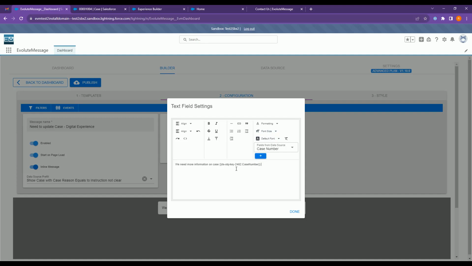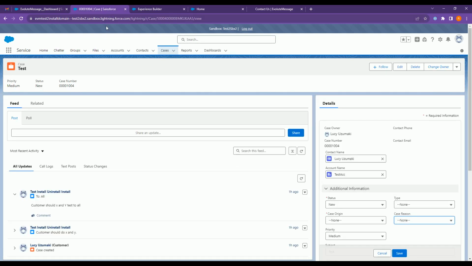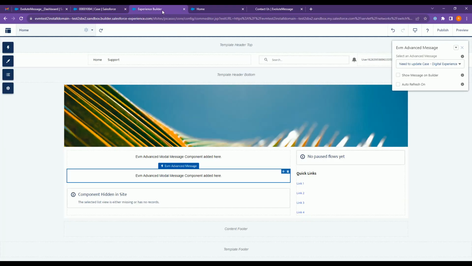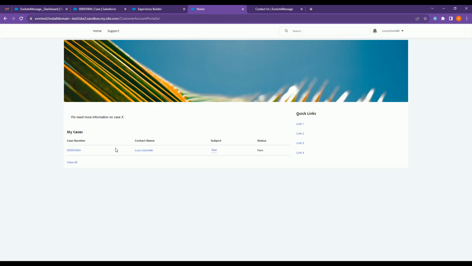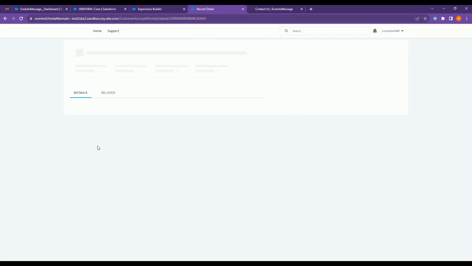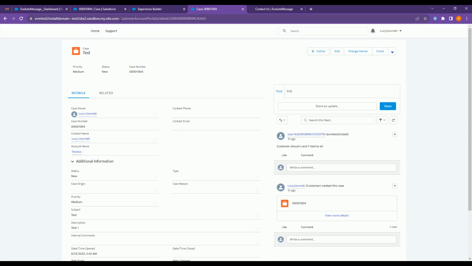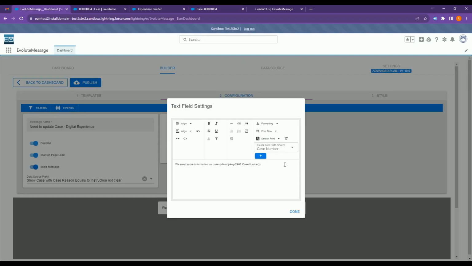And I want to make this a link, right? So how can we do that? First we need to know which page I should go to. There you go, I should go to this page here. So I just need to grab this link, and now I make this an anchor.